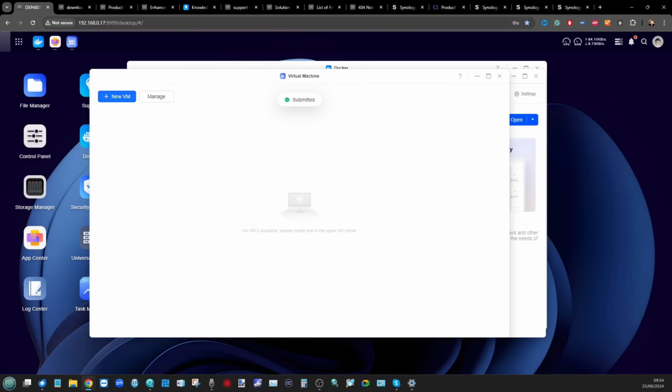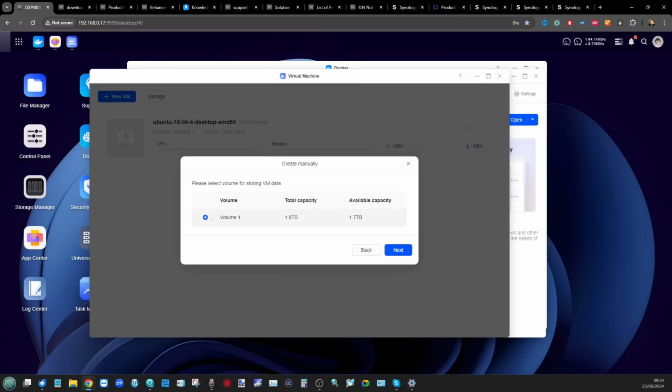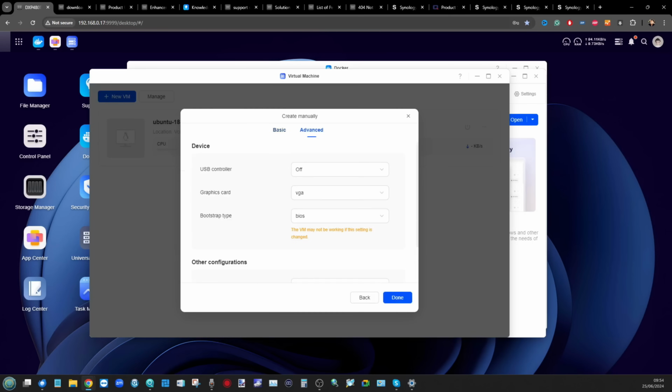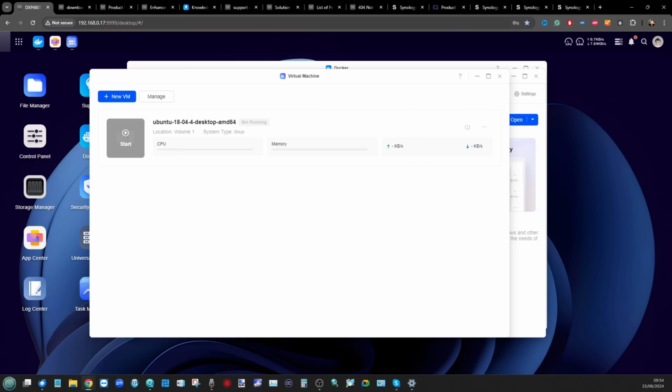Click Done, and that VM is going to be created there in the background. If we were to try to create another one on the Windows side of things, click Next, again, same area. From there, the Advanced tab allows us to assign USB ports if we choose, as well as assign different levels of graphical support on that VM. Again, it will depend heavily on your system and the VM of choice, and there's lots of other configuration options as well. And again, once you've got that VM, deploying it is very, very straightforward.